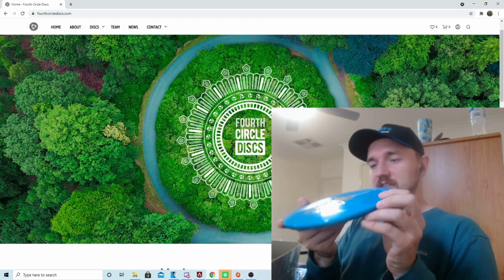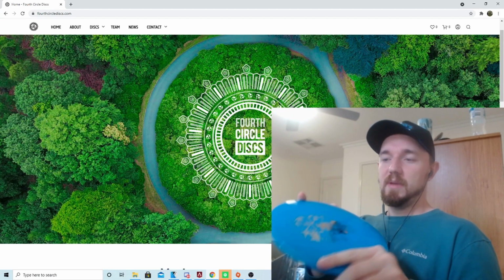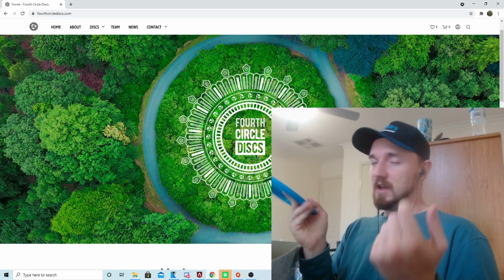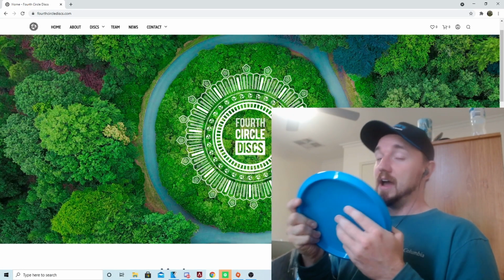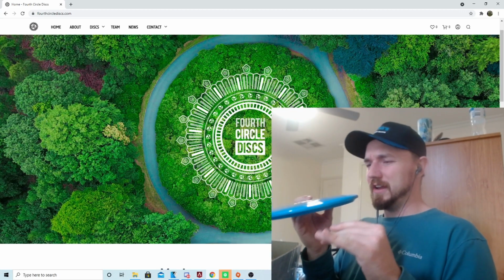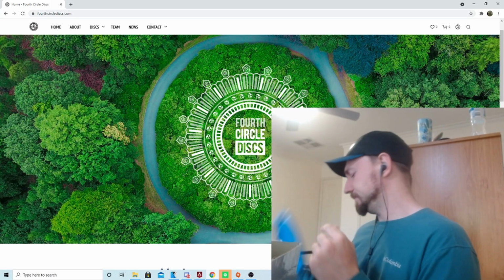It kind of flies like a slightly less glidey Buzz, so it has a little bit more dependability. Personally, I don't love forehanding it because I forehand my Fourth Circle Quake, but I really love this disc on overstable backhand lines. It's right between a Buzz and a Verdict. If you're familiar with those discs, this sits right in between those. Super amazing disc.